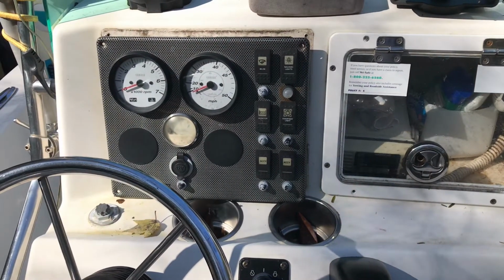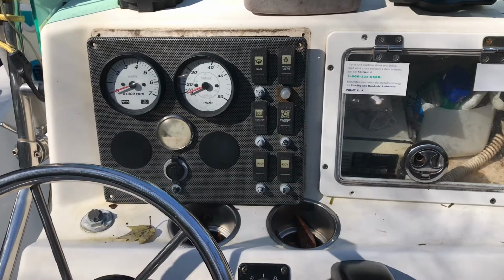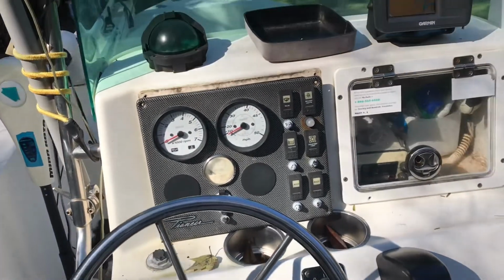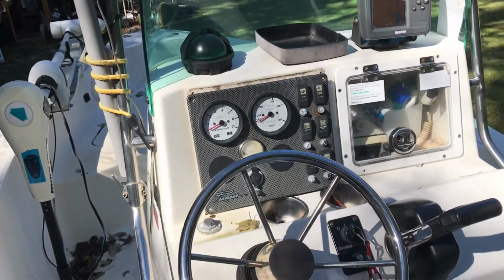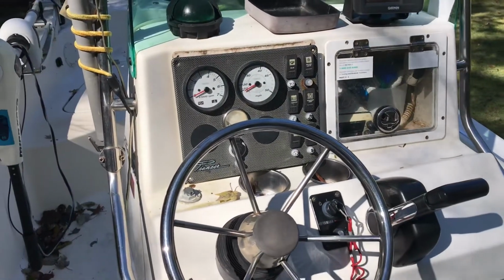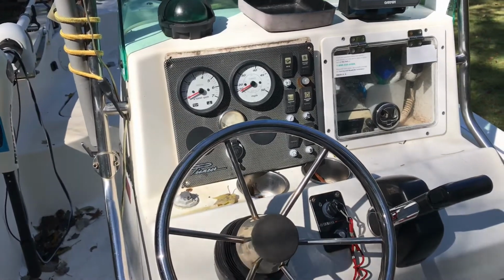I'm back again today with fishing, boating, and around the house. The topic today is boating again, on my little boat. It's 13 years old, and I have this boat in salt water. When you're in salt water, a lot of things are going to happen to your boat.